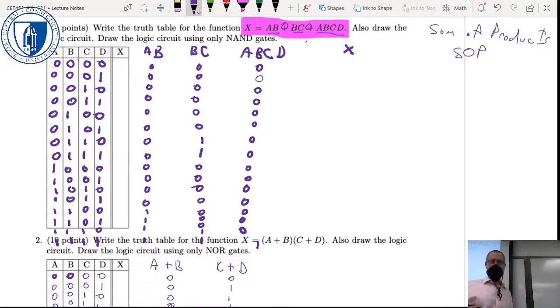Can somebody from the left-hand side let me know what they got for X? Zero, first one. 0, 0, 0, 1. So 1 there?